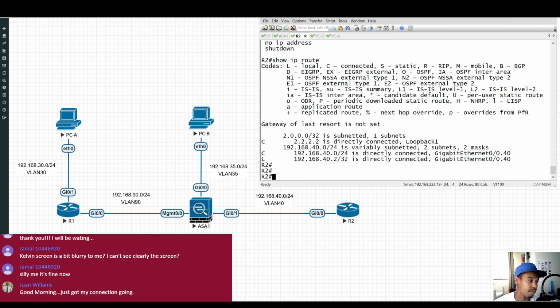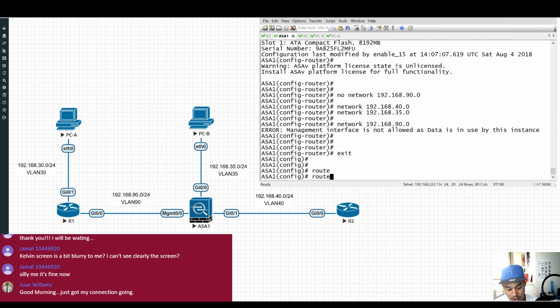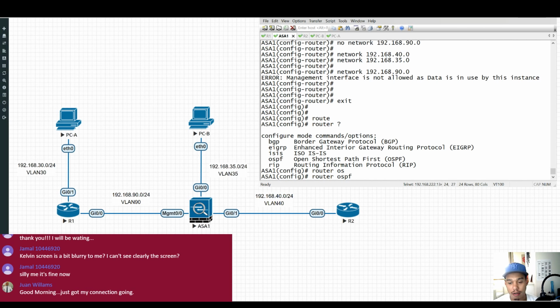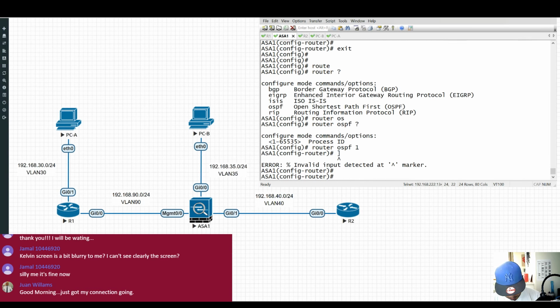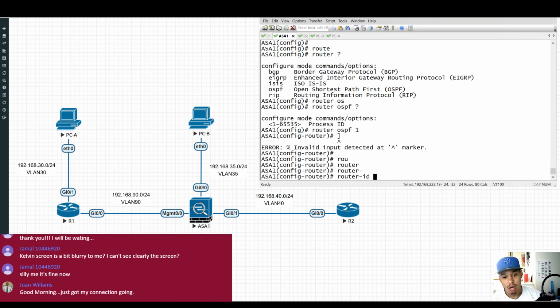And then we've got a bunch of configuration down here. Alright, cool. So let's go back to the lab. And what we'll do, because I think we are in that bug, is we'll configure OSPF as well.